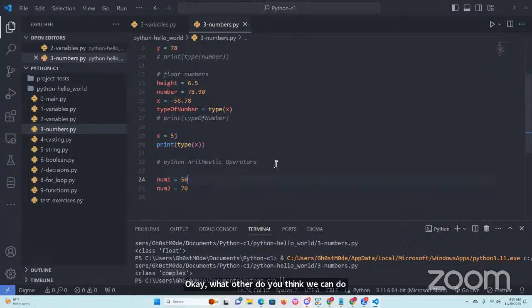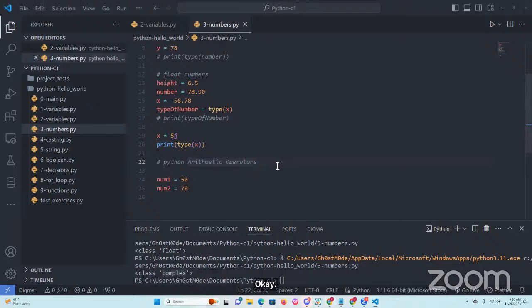So all those operations that you just mentioned are what we call the arithmetic operators, okay? These arithmetic operators exist in mathematics, but we also need them in programming. Why? Because we will be dealing with a lot of numbers, and a lot of operations.